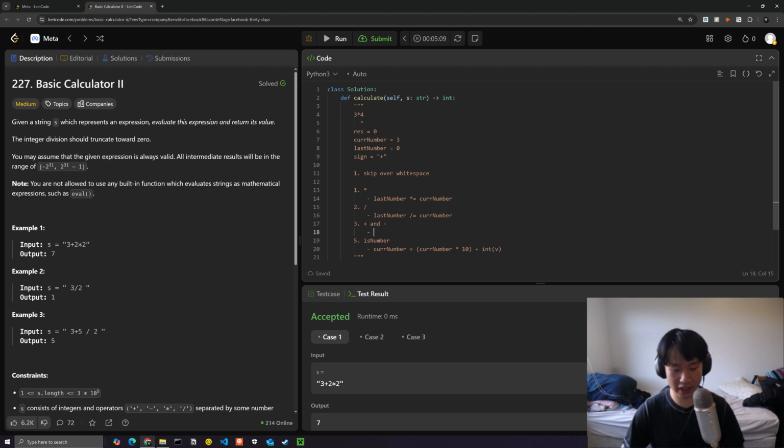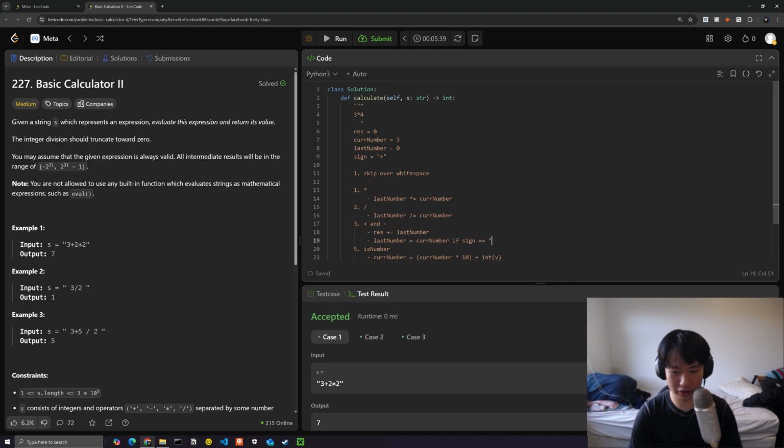So in the case of the plus and the minus, we actually want to add to the result the last number evaluated, and then from here we want the last number to be equal to the current number if positive, or if the previous sign was a plus.